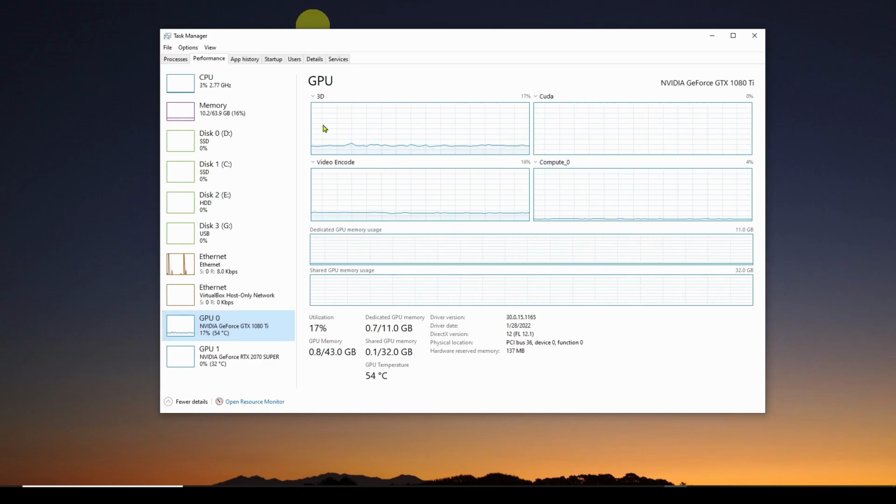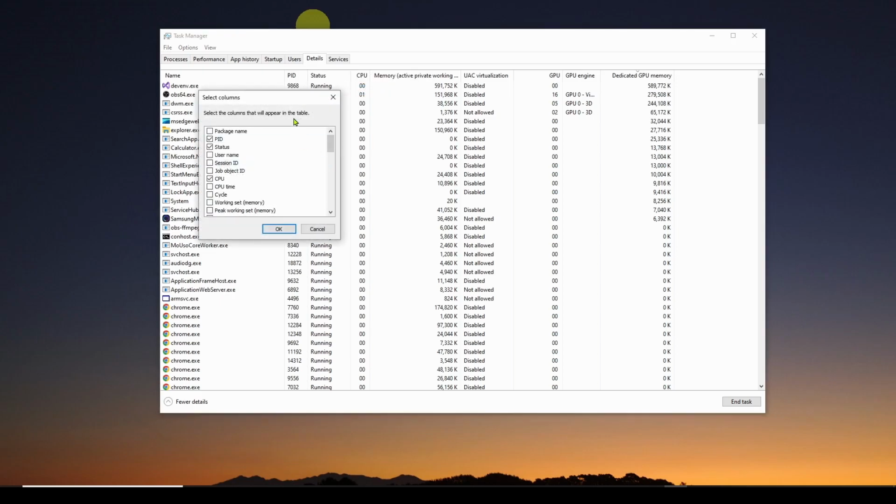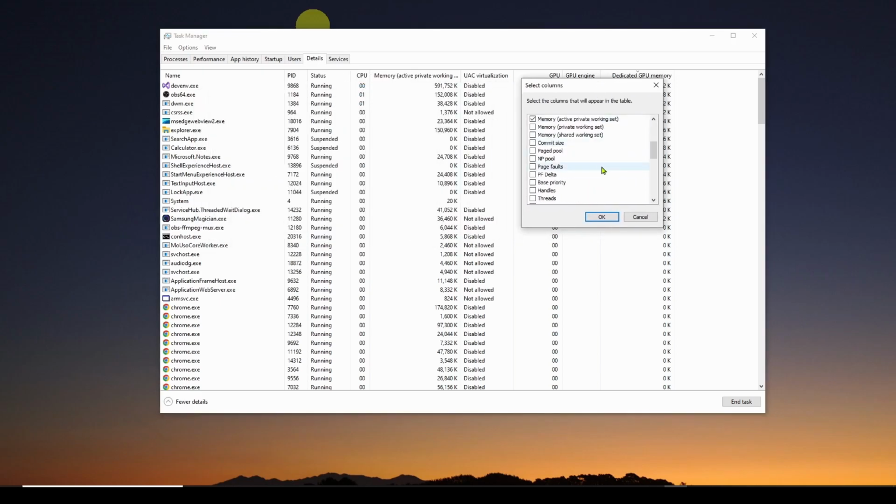You can also, keep in mind, if you want to see what processes are using the GPU, you can go to details, and it shows all of your processes that are running or suspended or whatever. And over here, if you right click on any of these headers, you can select columns and you can select which data is being shown.